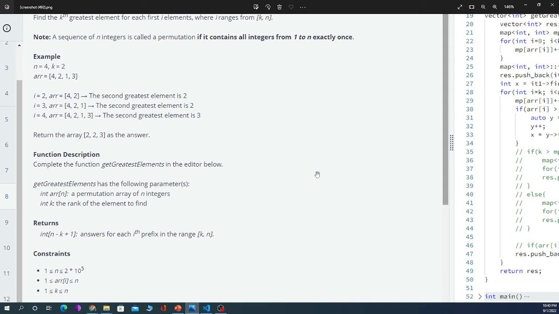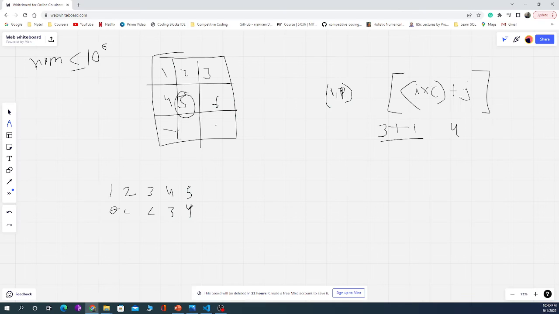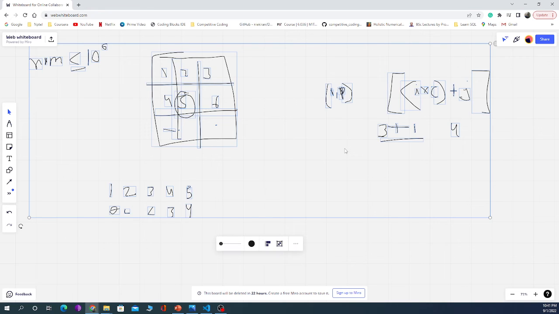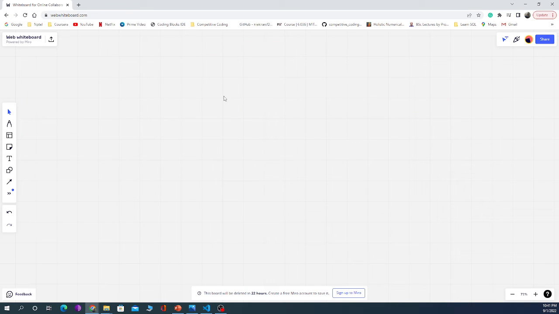Here I am facing a very good question, so let's look at the whiteboard. We have to find the kth largest element.